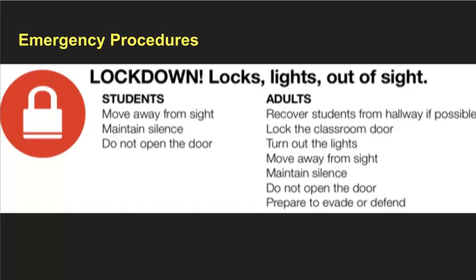This is the most severe of behavioral type situations. A lockdown. If we hear that there is a lockdown, it means locks are in place, the lights are out, and we get out of sight. That means we need to be silent as well. We can't have our phones out in our hands and have the screens lit up because somebody might be able to see us. Now, hopefully this situation never occurs and we don't ever have to worry about it other than for practice. But it does mean that we need to be very careful.